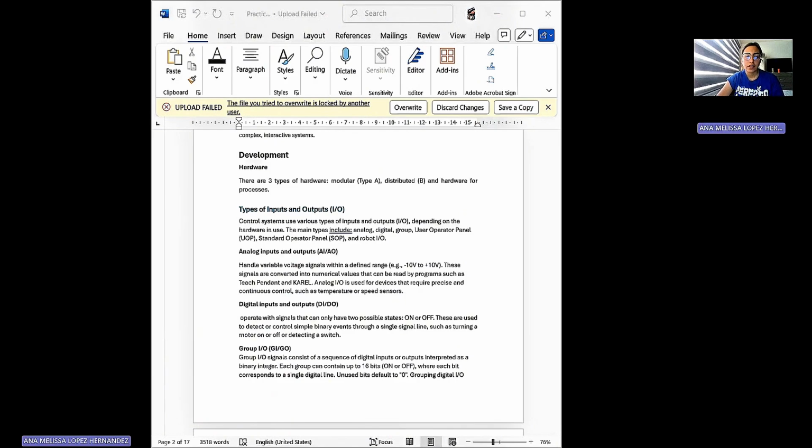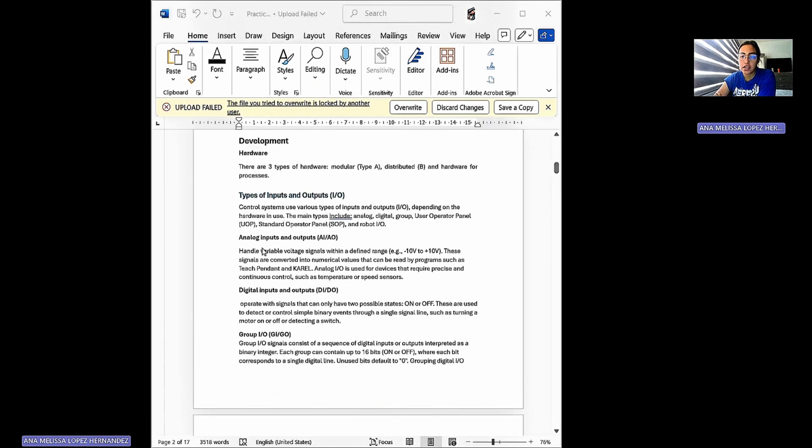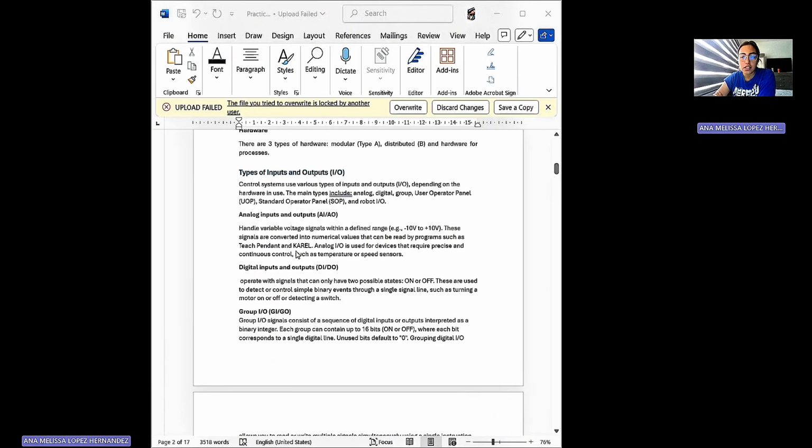Okay, there are several types of I/O signals. For example, analog signals are variable voltage signals within a defined range. These vary in voltage and represent continuous values. The digital signals are simple on and off states, and the group signals are a combination of multiple digital signals using a single value.